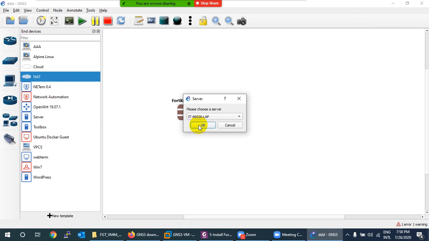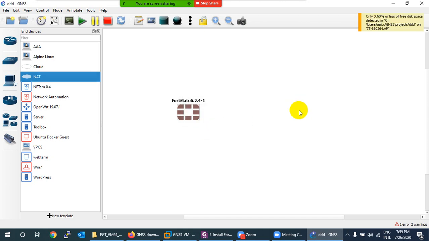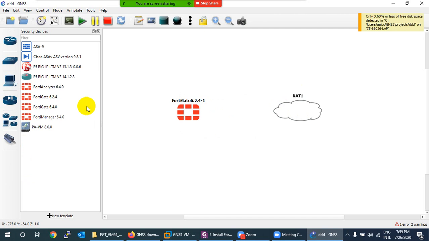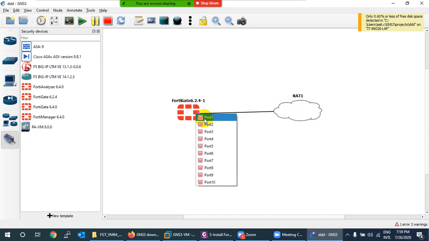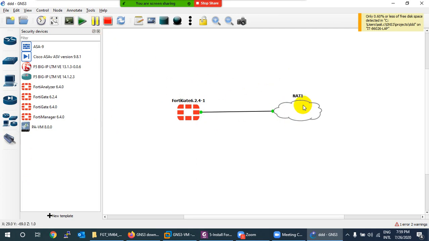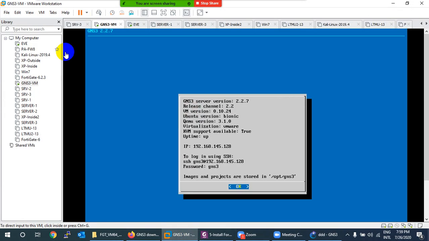Students send me messages that they don't have internet and cannot access the device, because of this. No need to change this one. Keep it the same when you drag it. Okay, and from here, click connect, and the first port is the management port which I just saw. There is DHCP enabled and on, because in a NAT cloud, DHCP is already there. We know this one.